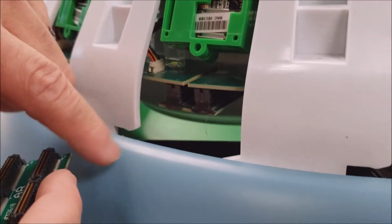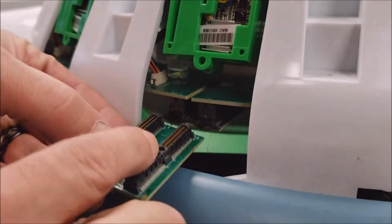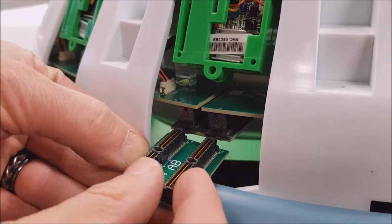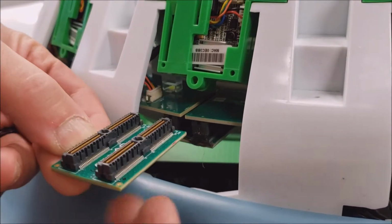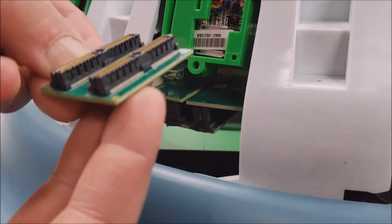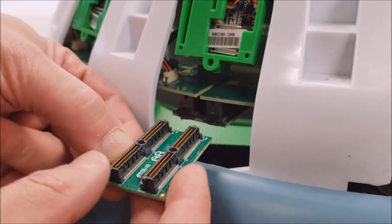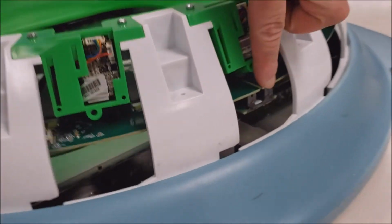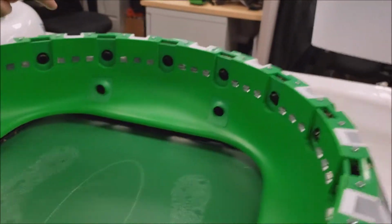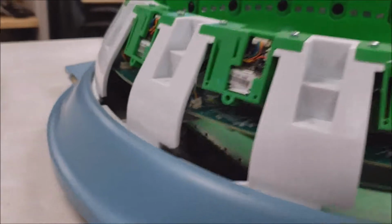If you're familiar with the toy, this is fairly simple. Just make sure each board is lined up and push inward. You have to make sure that the back and the front for both of them are pushed all the way in to make a solid connection. You have one point, you have another point over here, and another on the other side over here.